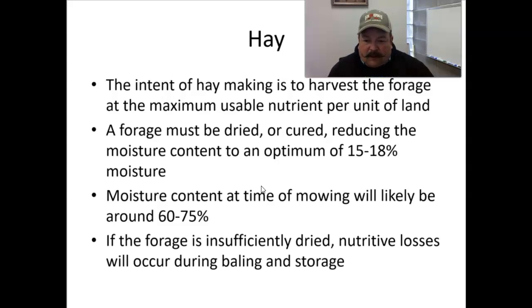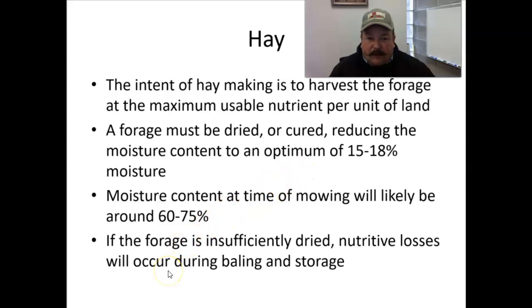The moisture content at the time of swathing it or going out there with a swather, probably going to be 60 to 75% water. There's a lot of water that we need to get rid of out of that plant, but here's the trick. I just want to get rid of the water. I don't want to get rid of anything else. So we've got a long ways to go.